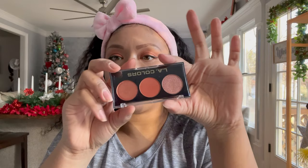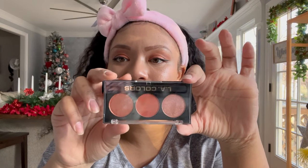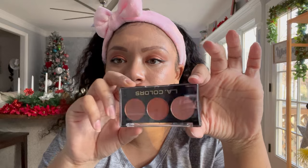My thoughts, the items that I really, really liked, definitely the eyeshadow palette. This is cute. I'm gonna keep this. I'm gonna add this to my little eyeshadow palette collection. You're gonna definitely see these colors again. The eyeliner doing what it's supposed to do. It's lining the eyes. I'll probably keep using the eyeliner. The eyeliner's good. This brow pencil, I might not use it on my lips because it really didn't show up too much on my lips, but I will definitely use this on my eyebrows because it worked really well. Obviously, I'm keeping the color switch.